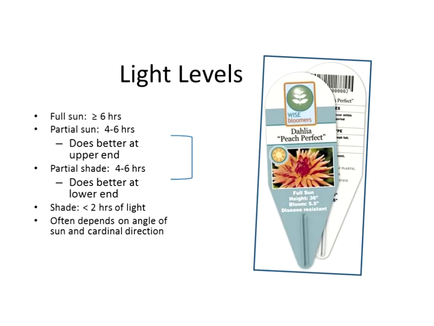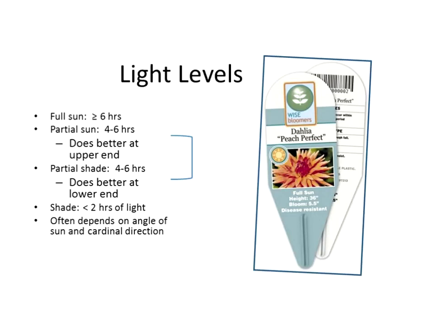Light levels. We're always challenged with this because on a tag, it'll say full sun or partial sun or partial shade, which are the two trickiest ones. Essentially, they'll use them interchangeably depending. So if a plant will really do much better at that upper end, like 5 or 6 hours of sun, then you want to call that partial sun. If that plant will do better at the lower end, like 3 or 4 hours, then that's partial shade.